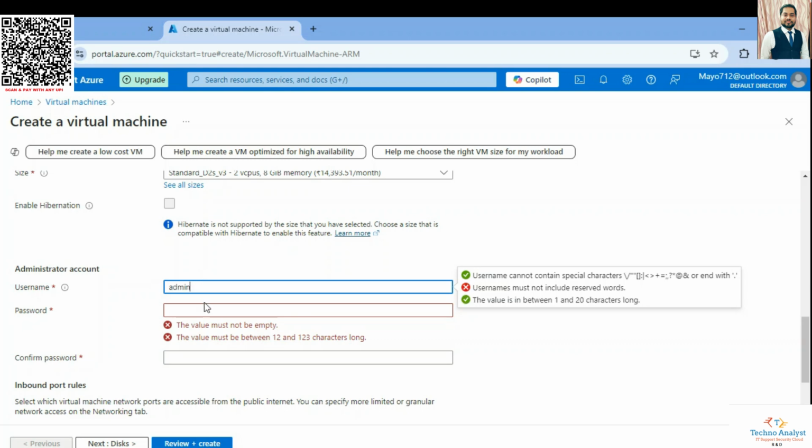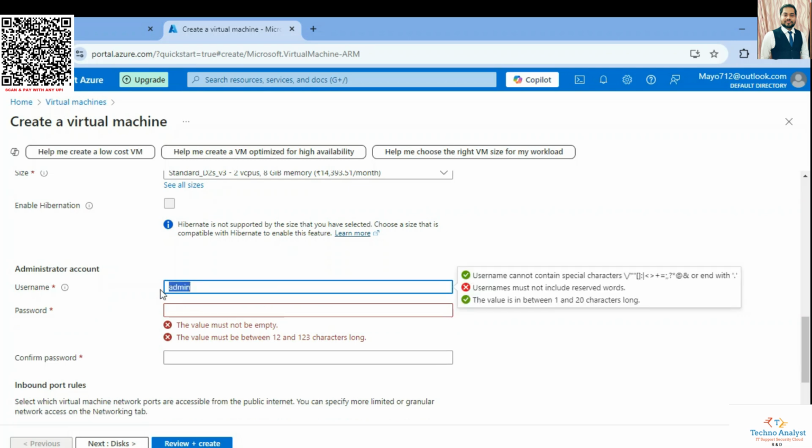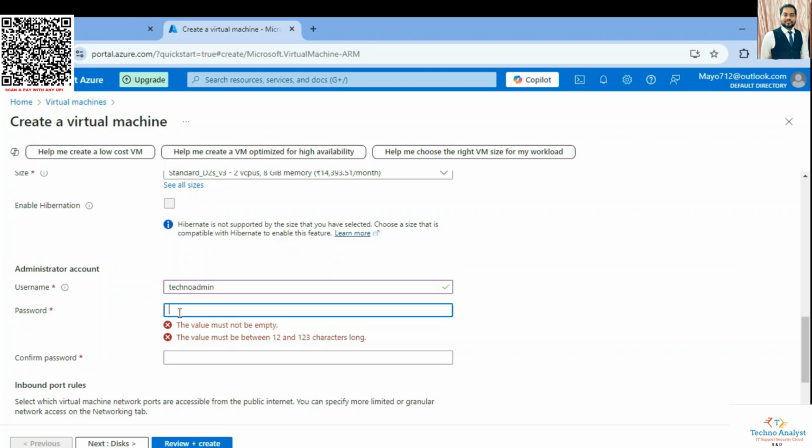Admin, I will use TEchno admin, and the password is set.